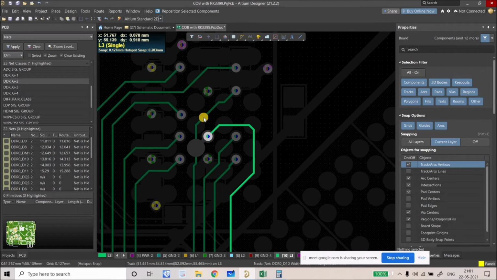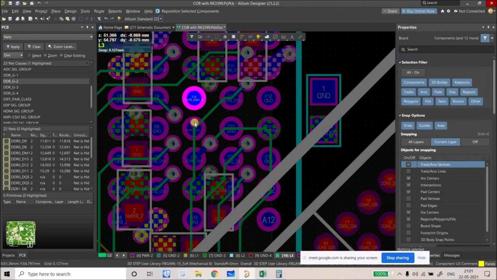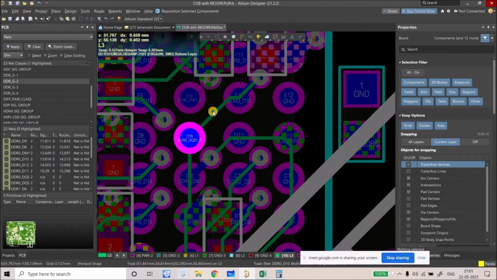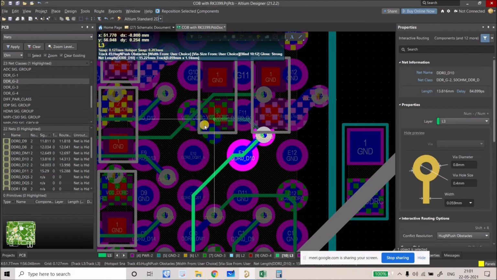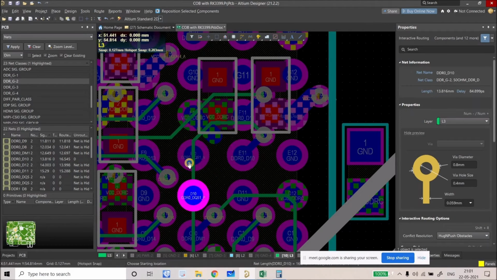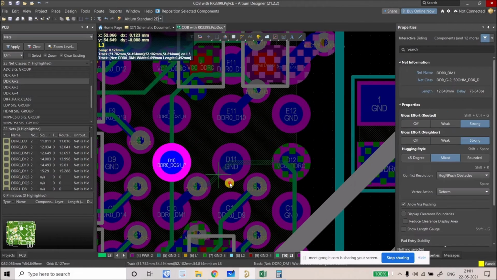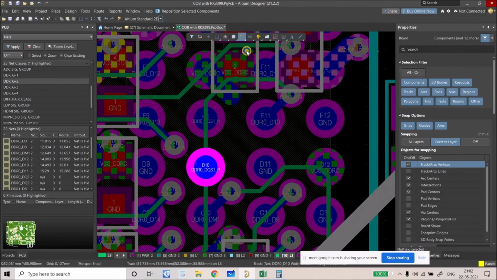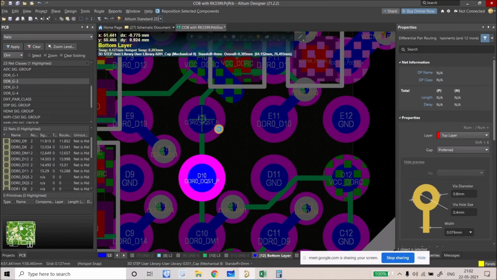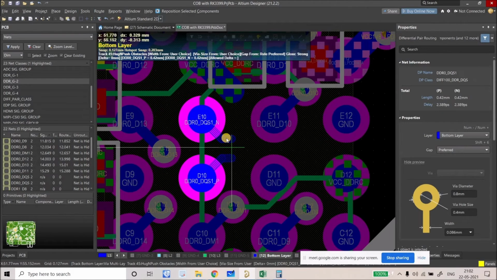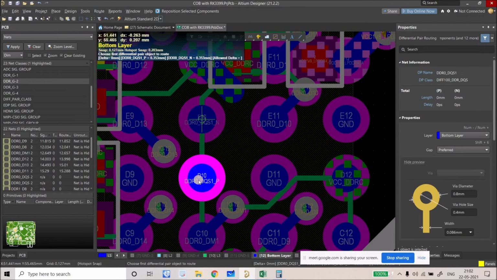Okay, now we have to figure out how we're going to route the clock, which is here and here. Firstly, here we have to place two VRs. Okay, so that means we have to create the space for them. I'm just going to remove this VR for now, and let's route this like that. So we'll have enough space for clock VRs. All right. Okay, let's place some normal differential track first, and then we'll place VR on that. Okay, sorry.